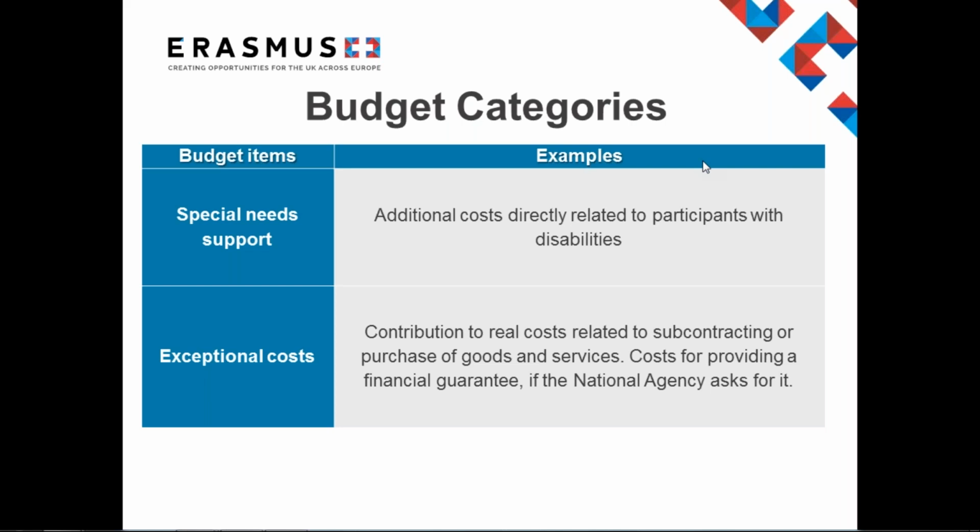Although it is not exhaustive, we provide a list of eligible and ineligible exceptional costs in our written application guidance. When applying for exceptional costs, you must be clear on how the funding amount you are requesting has been calculated, and that the amount represents 75% of the total cost of an item.